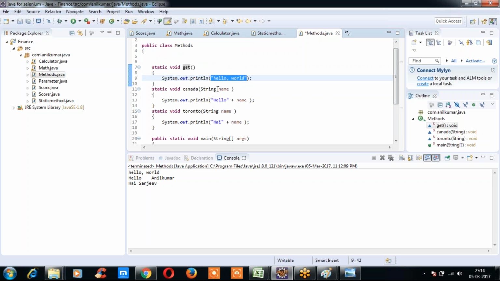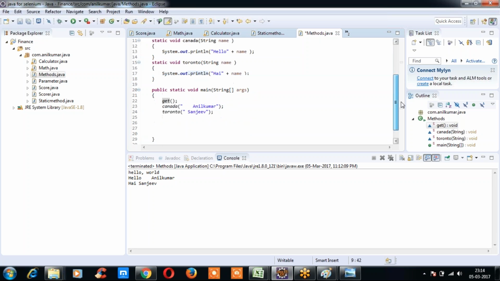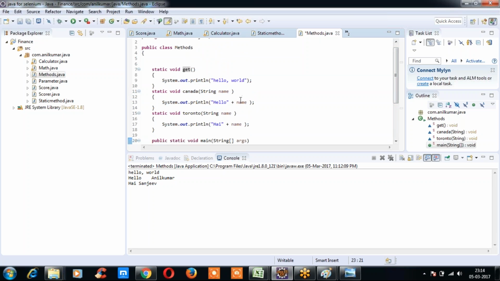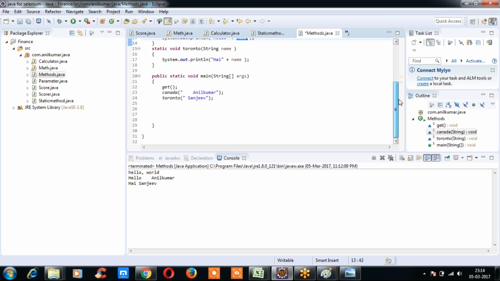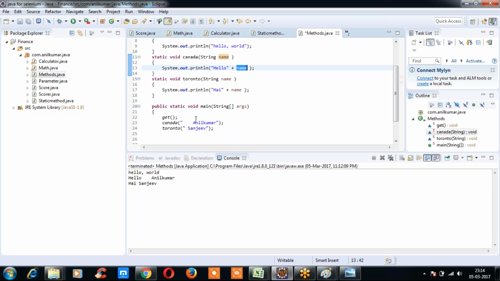In the Canada method, it sees that string name. Then it comes outside and takes that value Anil Kumar. This Anil Kumar will be assigned to the string name as Anil Kumar. So hello, and the name is Anil Kumar here. By using the method Canada and Anil Kumar, what I declared inside, Anil Kumar will directly store in the name, and it prints hello Anil Kumar.